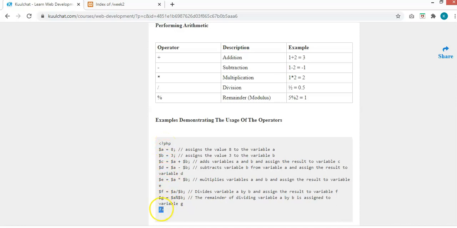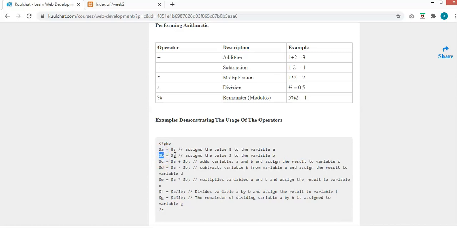Okay, so now we have examples. We declared a variable name, we call it A, and we assign a value to it. Then we declared a variable name, we call it B, and we've assigned a value of 3 to it.